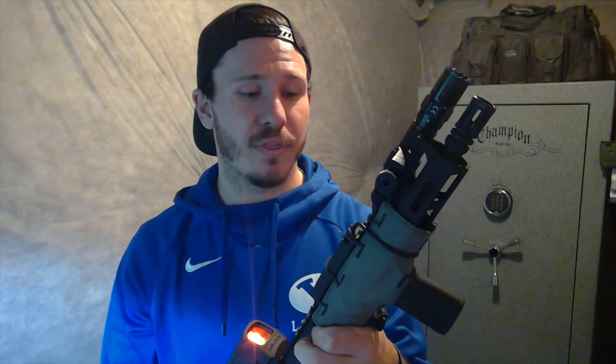Very bright light — lights things up just fine. It's very versatile. I haven't done a whole lot of low-light shooting with it, but the low-light shooting I have done gives me great confidence in its ability to light up a target in real darkness — pitch dark, no moon, no stars — when I actually went out and shot. I think it's a great light, and it fits well with the firearm's theme of quality and affordability.